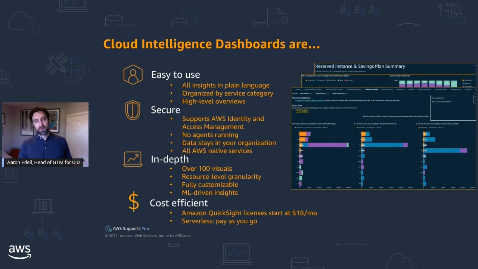So the Cloud Intelligence dashboards kind of address these problems. And what's really cool is that they're really easy to use. Now, they are QuickSight templates. AWS or Amazon QuickSight is a service that you can launch from your AWS console. It's a BI service, right? So, think like Tableau, but hosted in AWS. But it's very simple, very easy to use. Even I could use it, right?